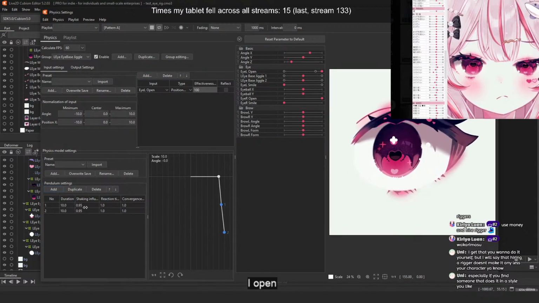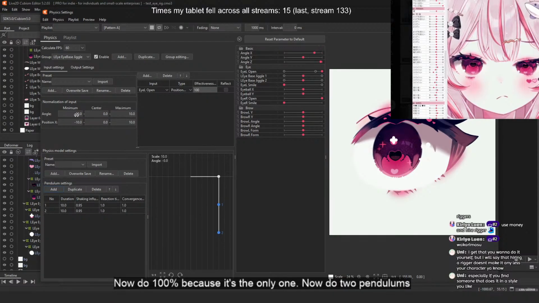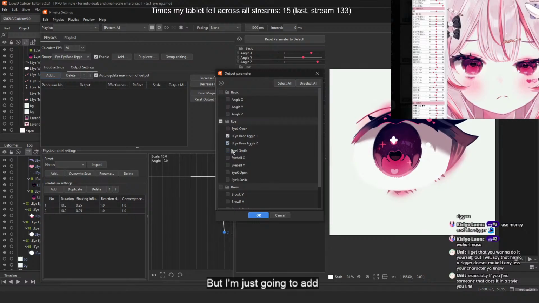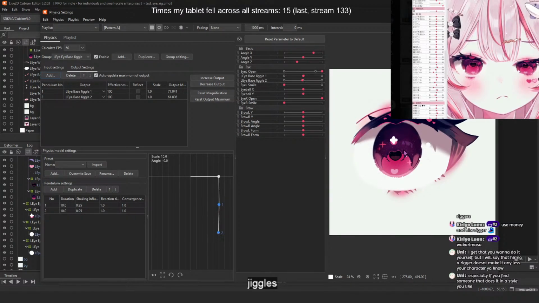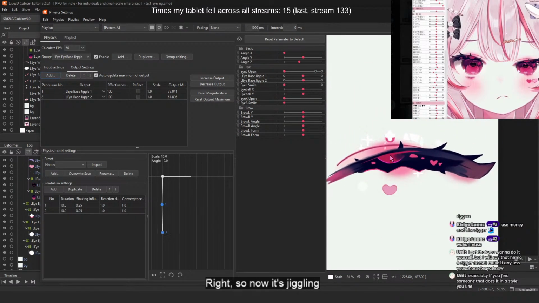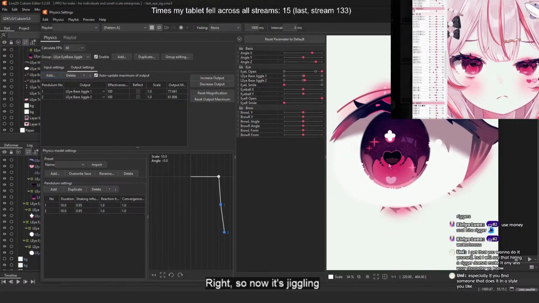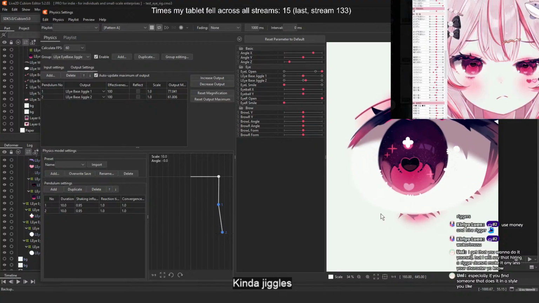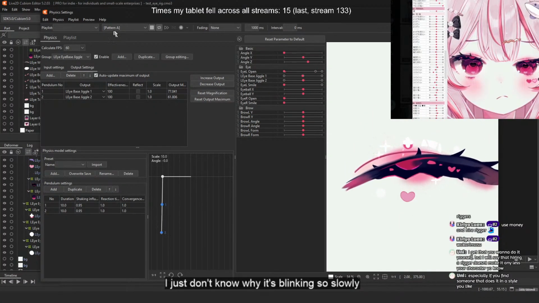I'll do 2 pendulums. And I don't know what the values are yet, but I'm just going to add my jiggles. Right, so now it's jiggling. When you blink, it kind of jiggles. I just don't know why it's blinking so slowly. Also, why is it like a pattern?